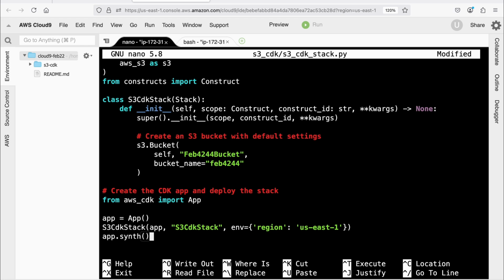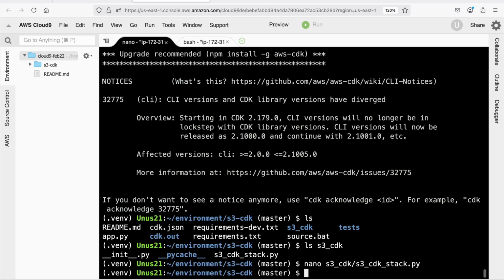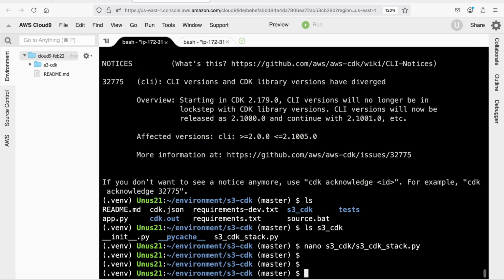As the first step, let me save it. Control X. Say modified buffer, yes, and file name is same, so I'll just enter, yes. So my code is ready and I have made the modifications. I got the code from ChatGPT, then I modified the class name or the stack name. So my code is perfect now.